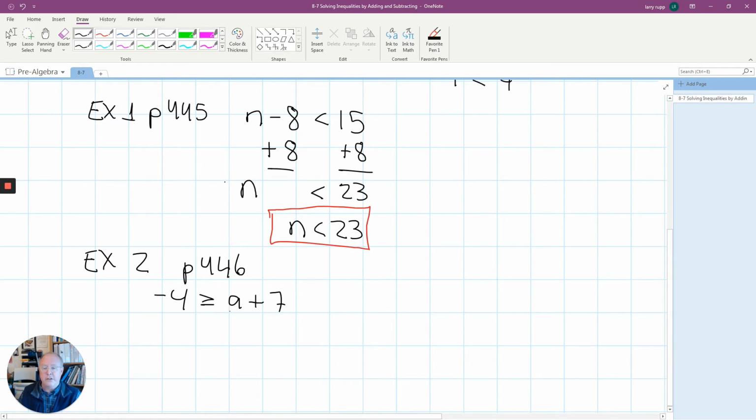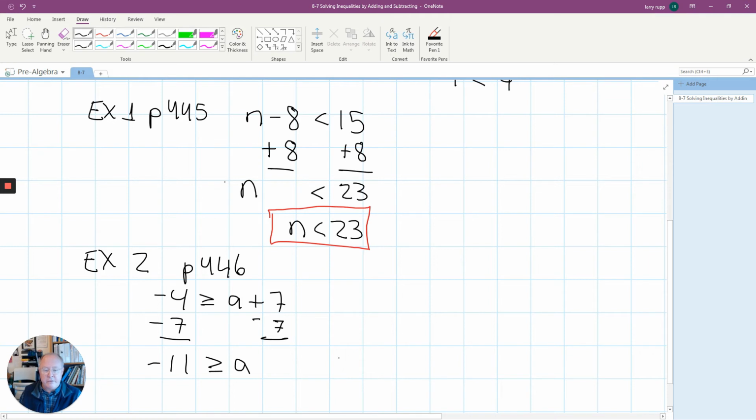So the term with the coefficient is the A, and we have to get rid of the 7. We have to undo that. So to undo addition, we use subtraction. So we subtract from both sides, because remember, what you do to one side of the equation, you must do to the other to maintain balance, okay? So negative 4 minus 7. If you have negative 4 down there on the ground and you throw down another negative 7, you end up with negative 11, okay? Is just equal to A, because positive 7 minus 7 is 0. So A is less than or equal to negative 11.